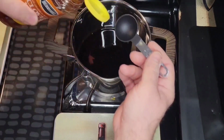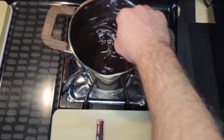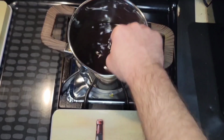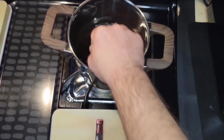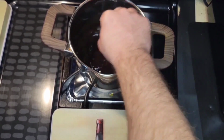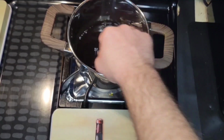Next, I'm going to take 2 tablespoons of honey. We're going to stir this up. We want to cook this until this has reduced by a little more than half. So right now we've got a total of a cup of liquid in here. We're going to reduce this all the way down to somewhere between a 1/4 cup to a half a cup. And that'll allow this to thicken up and turn into our glaze.